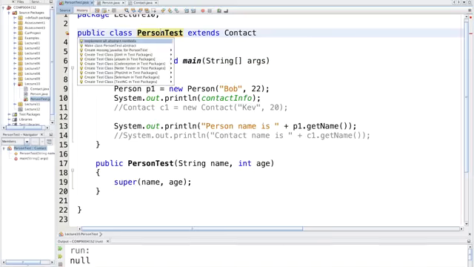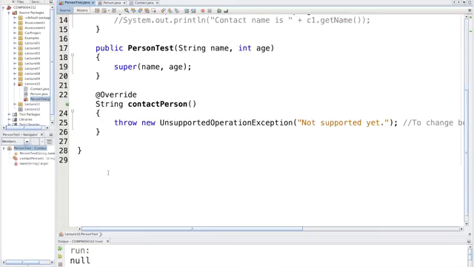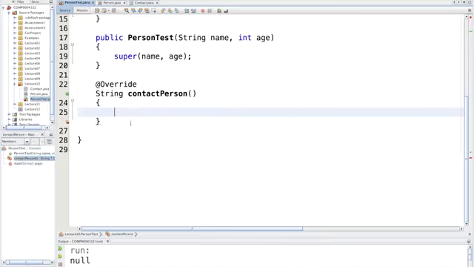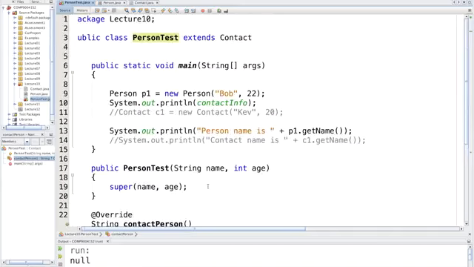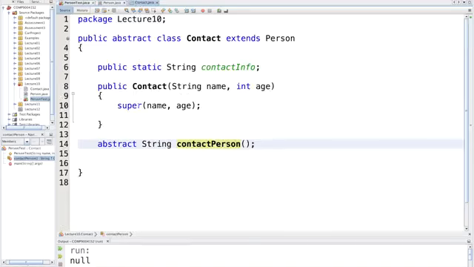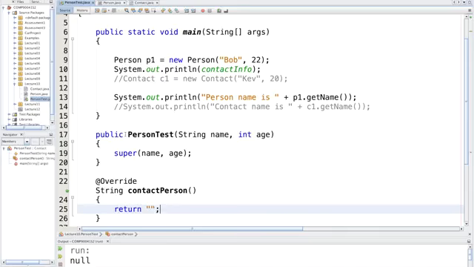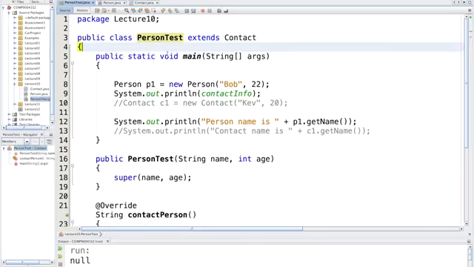And those methods in this case are the string contact person, right? So here we have string contact person. We have to give this some kind of meaning. So rather than construct a new instance of an object contact, what we now have to do is simply provide the override functions that are created abstractly within the contact class. So the contact class, being abstract, doesn't do anything. Those features that are required need to be created by the class that's extending the abstract class. I hope that makes sense.